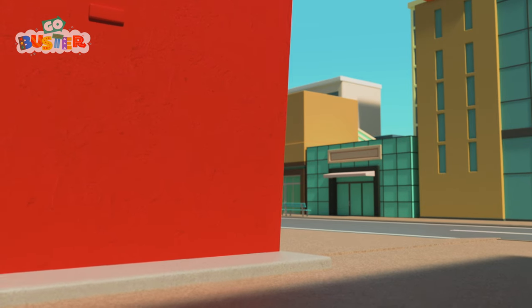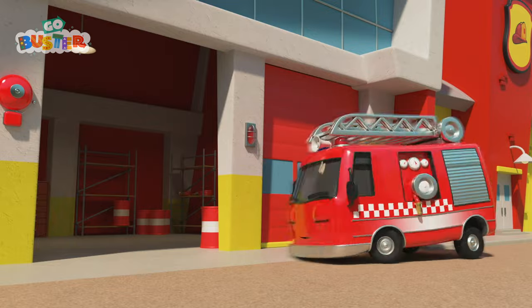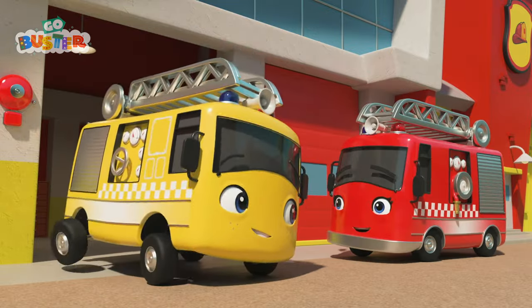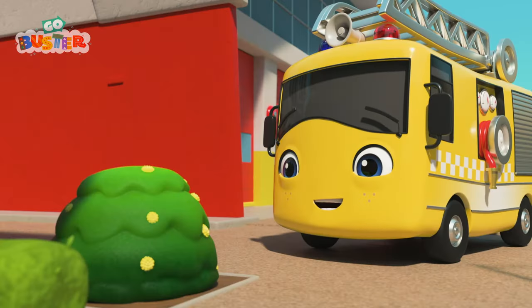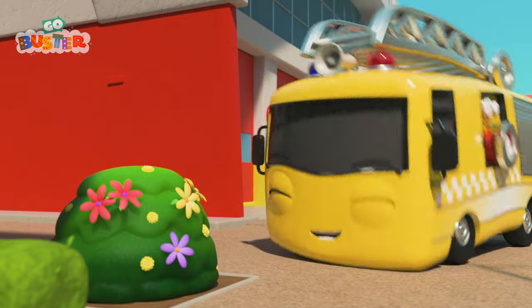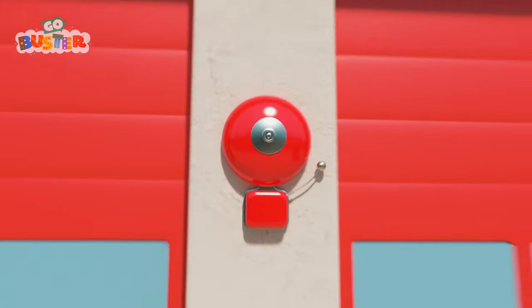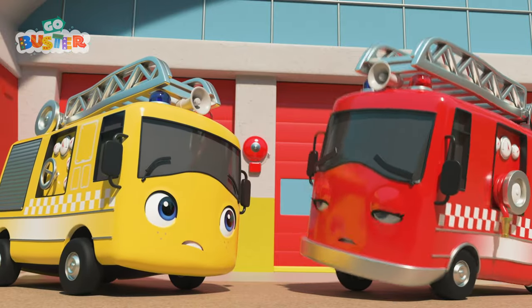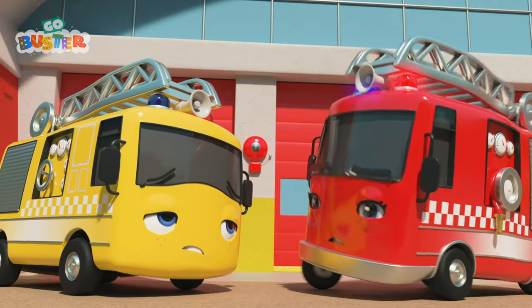Just a few little changes and... Wow! Look at that! Buster really is a fire truck. He's got a ladder, a siren, and a water hose. Uh-oh, the fire alarm. There's a fire somewhere. Ashley has to go and take care of it. You stay here, Buster.